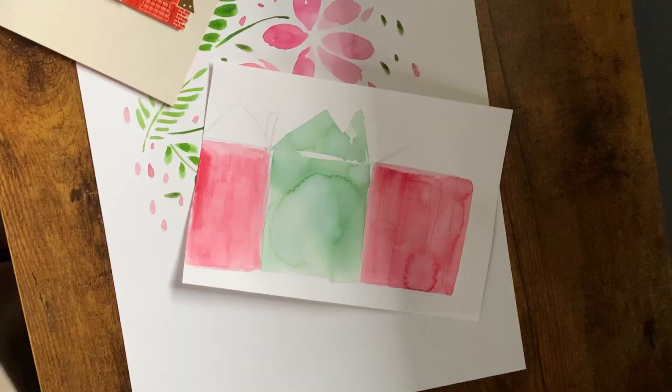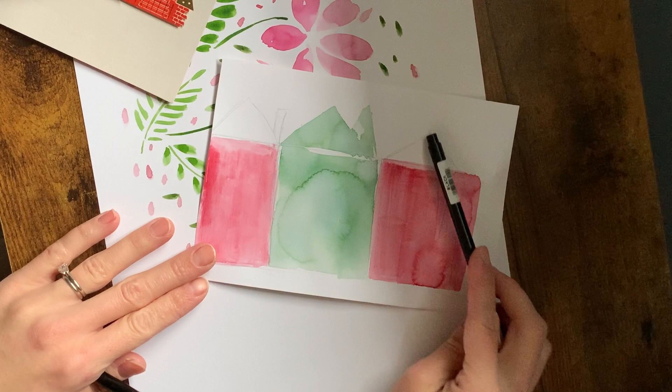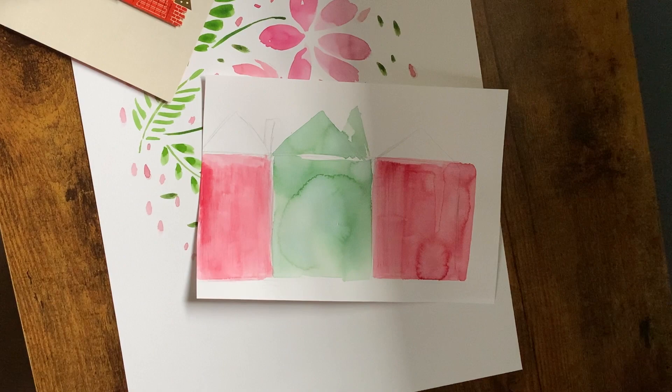So we are going to start with this piece right here. To do this, all I did was I filled in some watercolor squares, put some roofs on top of these houses and let it dry. So if you want to start with that step, you can pause this video. It's really just a quick wash, nothing complicated. You're just getting the color on there and letting it dry so that can be the background for your pen. If you have finished doing that step, now we can go on to the next one.